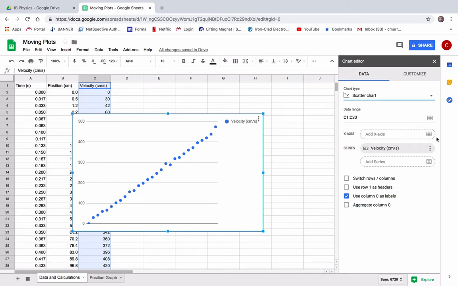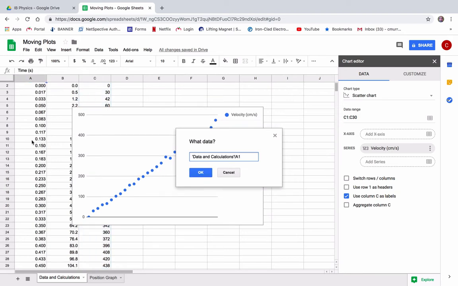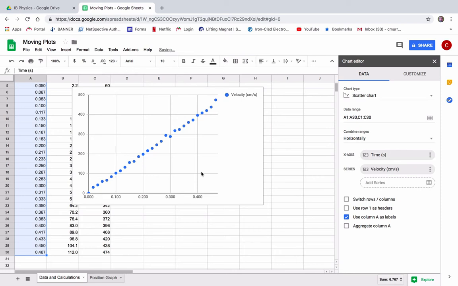Okay, so what I'm going to do is I'm going to select, so see here, this thing here, right? I want to select an X axis, right? And it's asking me to select the range. And so I'm going to go here and then there. Right, so select the time, and now there it is. This is the correct graph. Sadly, it has no title, but we can fix that, right?